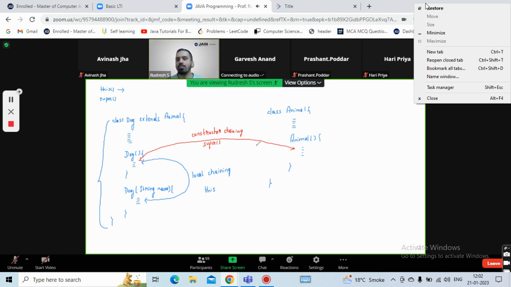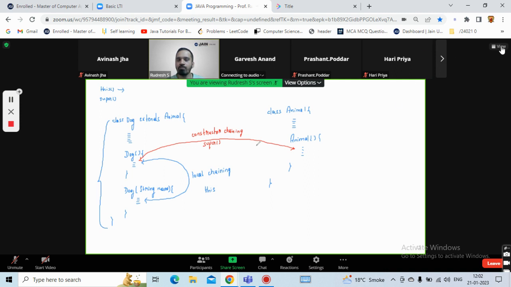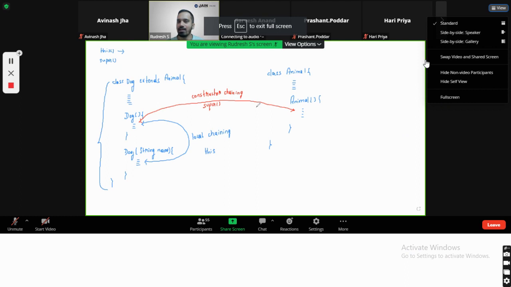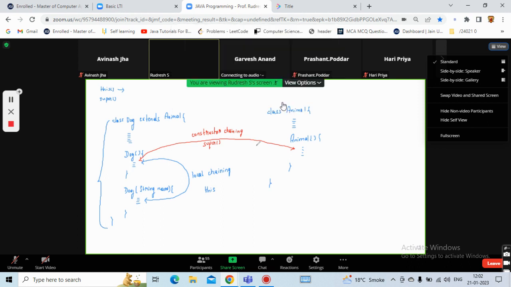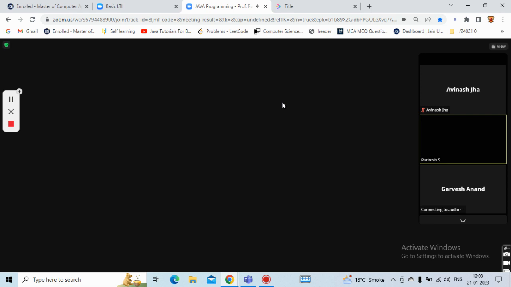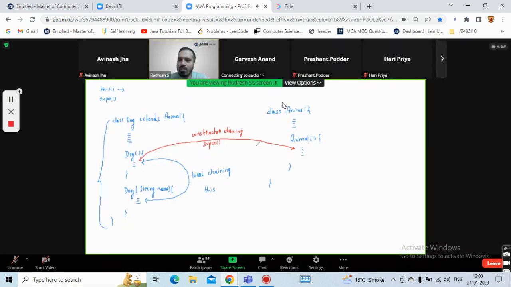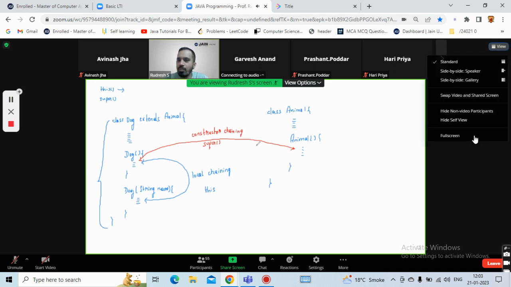Also, the difference between a method and a constructor is an important question.